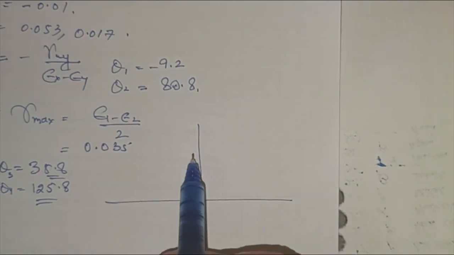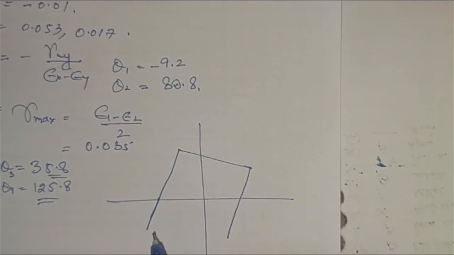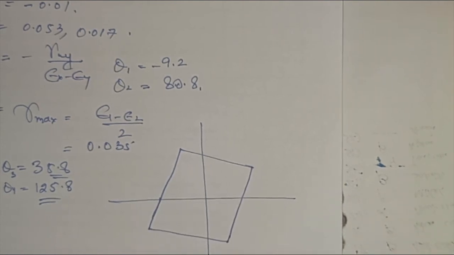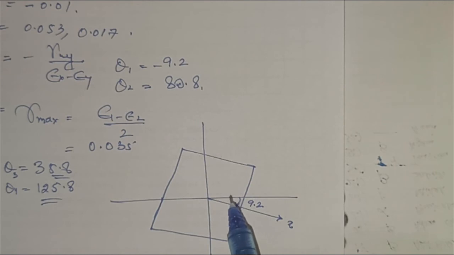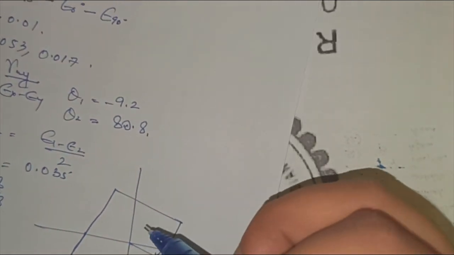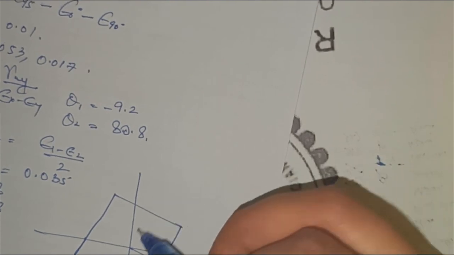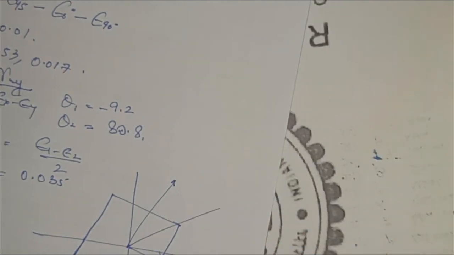orientation in which the element has now changed, so that since you have obtained it through Mohr's calculation, you will be able to define the orientations. So this will be 9.2. Remember, you don't have to put a minus sign when you are doing it like this, and the orientation will be now one along this, and the other one like this.